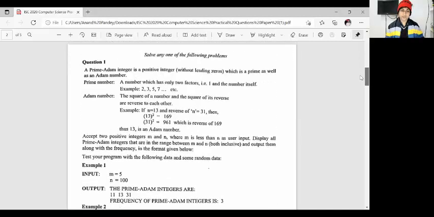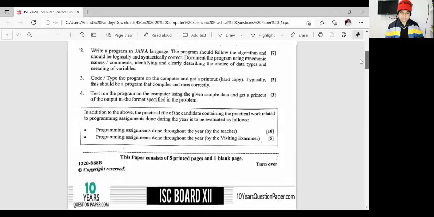Then the program which you have typed in the computer, जो notepad में तुमने program type किया, the teacher will take that into the pen drive. Okay, and a printout of that will be given to you. जो code तुमने type किया उसका printout hard copy तुमको मिलेगा. It is the proof that you have typed the program in the computer. Okay, so for code typing you will be given 2 marks.